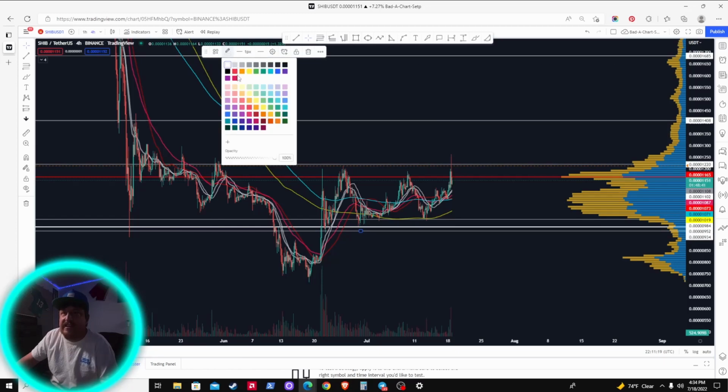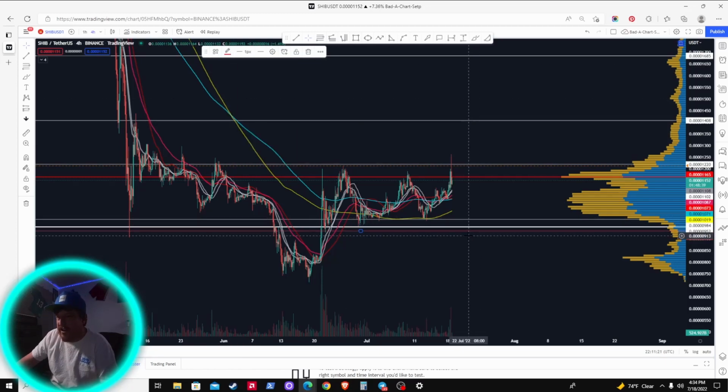I'll change that horizontal line to red just to represent my stop loss, right? You came up with that just based on your own risk tolerance and the fact that that is below the support level that you were assuming would hold if price action was able to go all the way down to it.